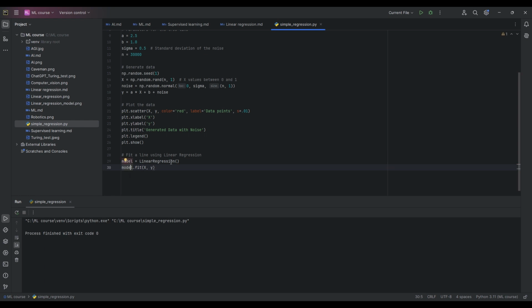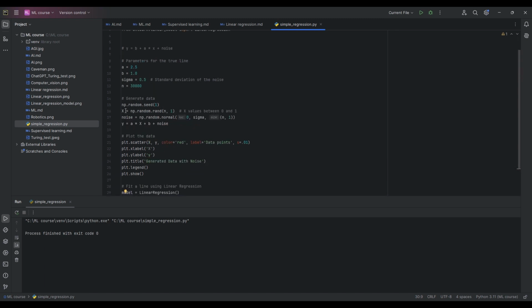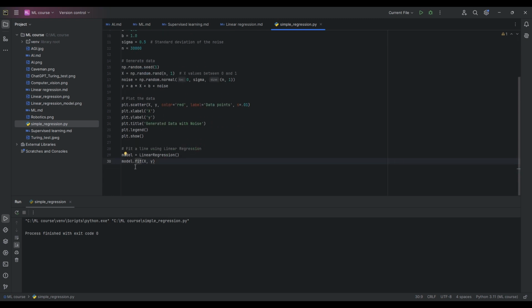It's a model with a linear regression fit. So we want to fit this linear model to our data points, and data points are described by their x and y. Here the x is one-dimensional. We define it here, and y is here. So basically, this model is going to fit a straight line to our data points.